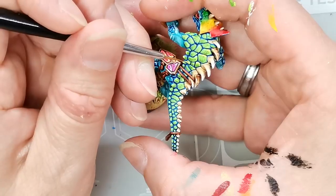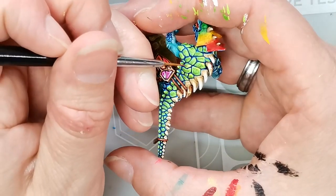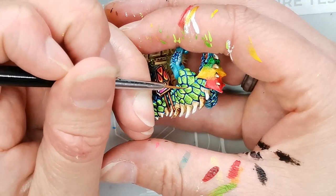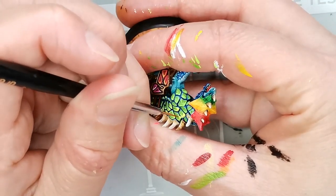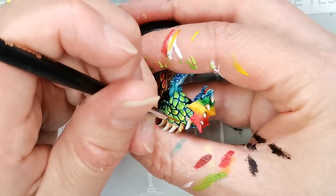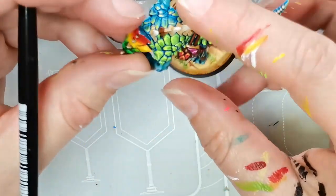I used the same color, the Starfire Yellow, on the scales just as the sort of very extreme neon highlight, both because I like it, I like extreme highlights, and to try and tie it all together with the red and orange and then the green on the scales.